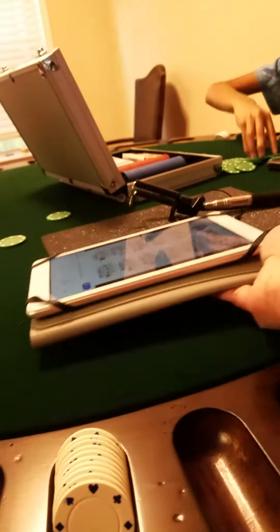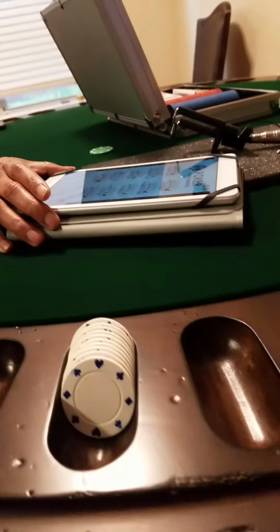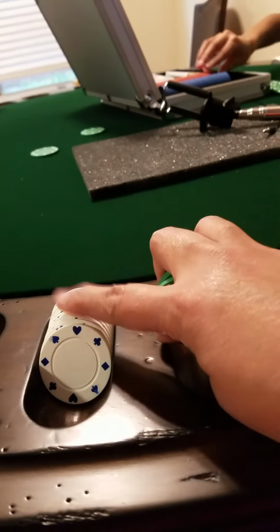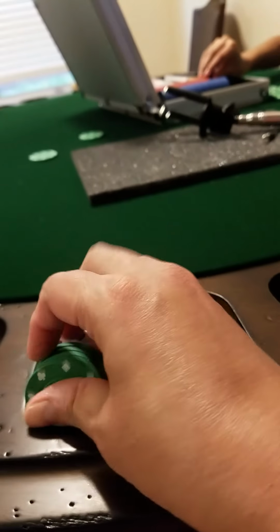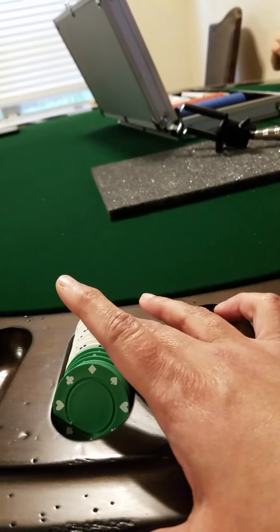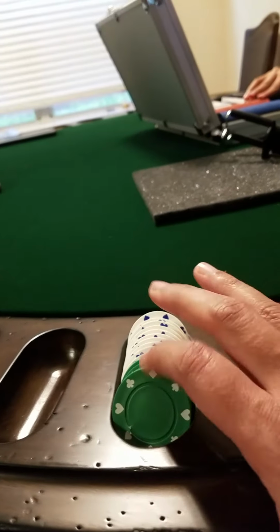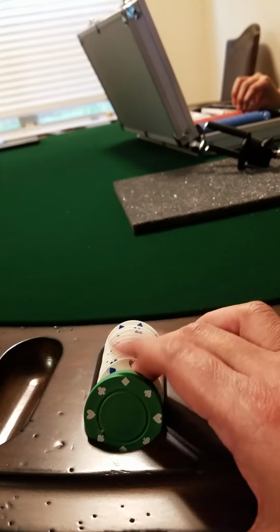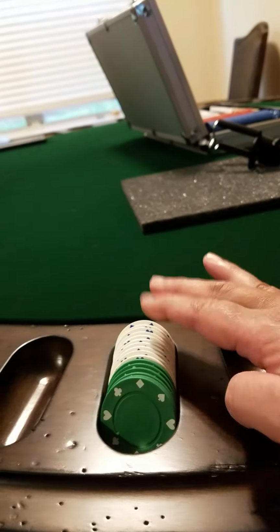And now we have the coins that are distributed. So I have whites, I have greens. The whites are the 50s, right? No, they are the 10s. And the greens are the 50s. No, the 20s, correct? So this is 10 and 20.